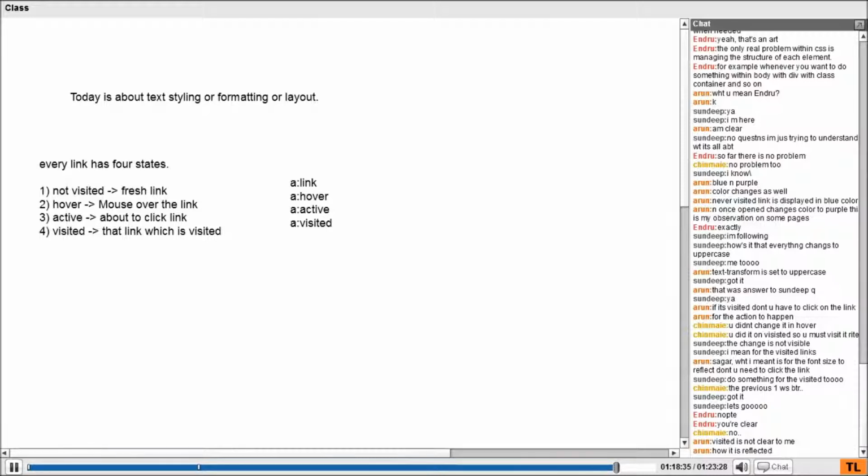Let's change a few things in here. 10 pixel. It should work. Yeah, it worked on the link, but maybe on the pseudo selectors, I don't think the font size may apply. But yeah, previously it was a syntax error on the font size. I did not give the semicolon.